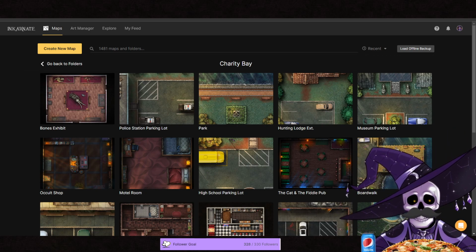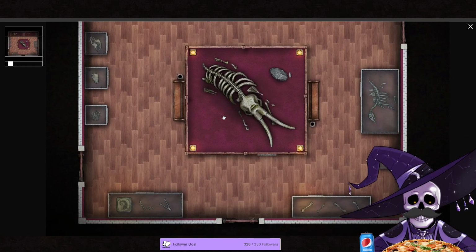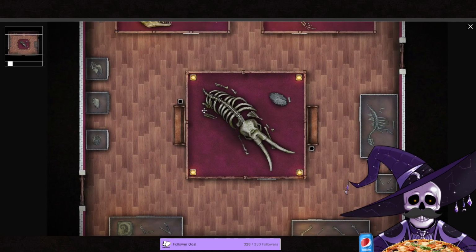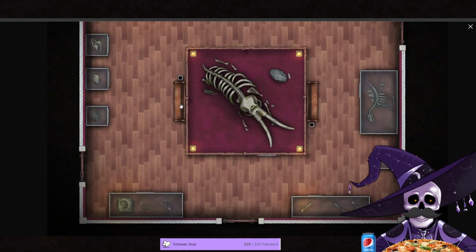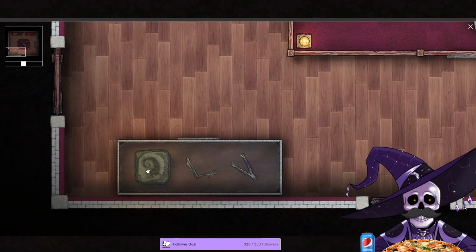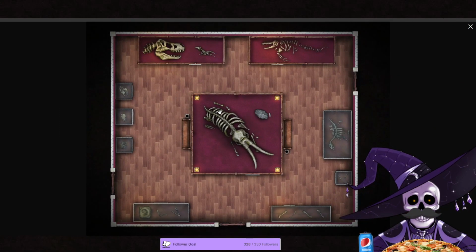All right. So, last time we did this one, we made a part of the museum, and it actually turned out pretty darn good, if I do say so myself. I think this one came off quite nice for what we were going for, which is a bit of an unusual map style, and not really anything I'd made before. But I think we kind of nailed it. This fossil ended up so good. I was so proud of that technique that we did to make it.